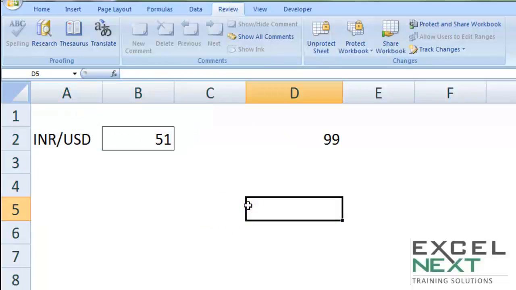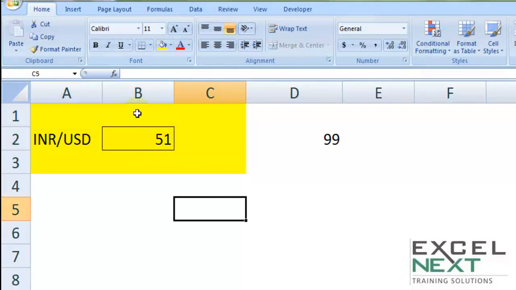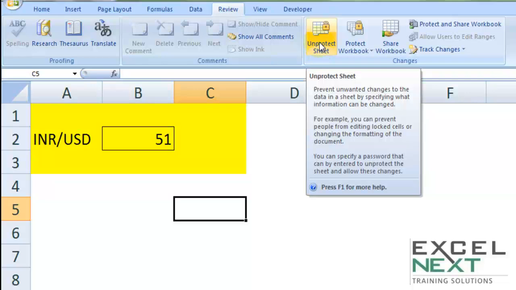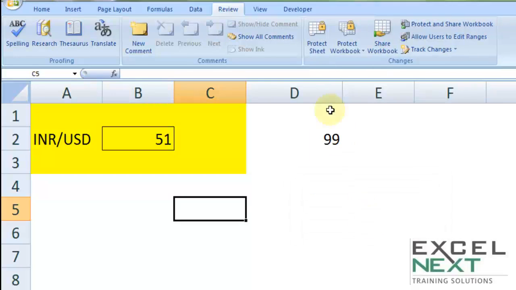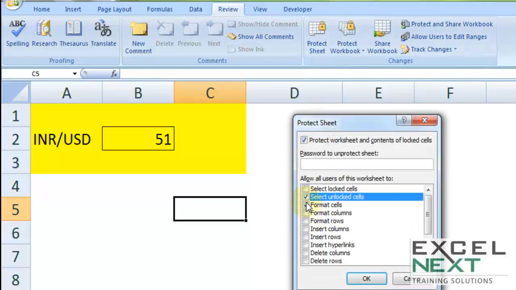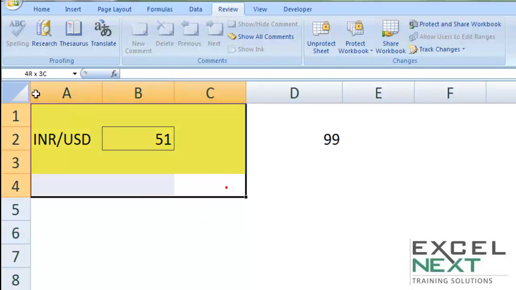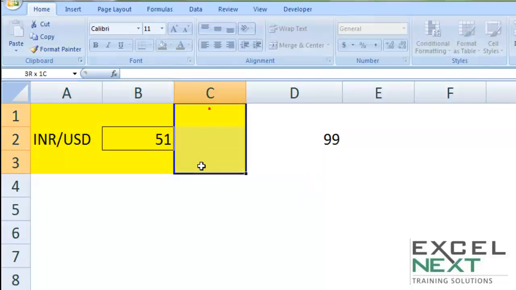Notice, I cannot select this cell individually. If I try to select the entire thing and click on yellow, why is the format changing? Because I had given the specific instruction, access privileges, to format cells under Review, under Protect Sheet. But if I want to take away that privilege, let me go back to Unprotect Sheet, put in the password ABC, again go to Protect Sheet and take this access privilege off, that is about formatting cells. So ABC once again, okay, once again ABC, okay. Now if I try to select the entire thing and try to make it a color, it doesn't happen because the access privilege isn't provided.